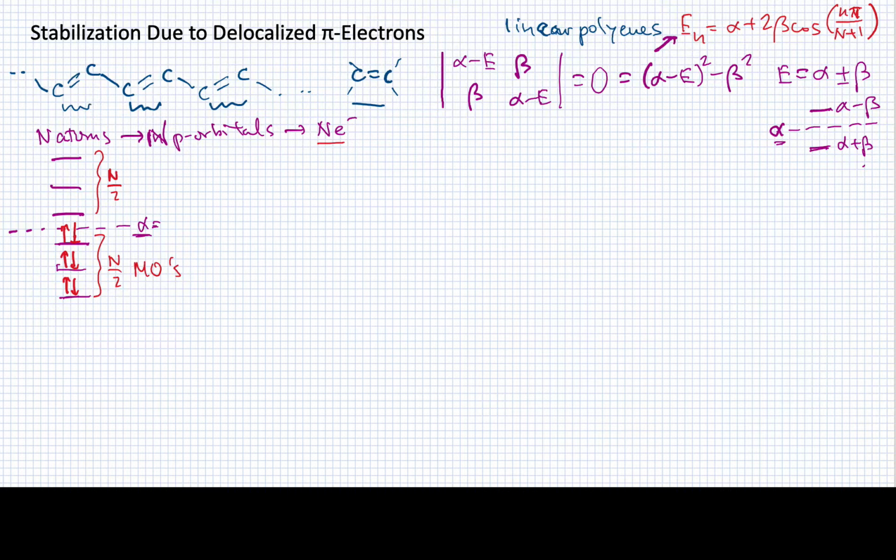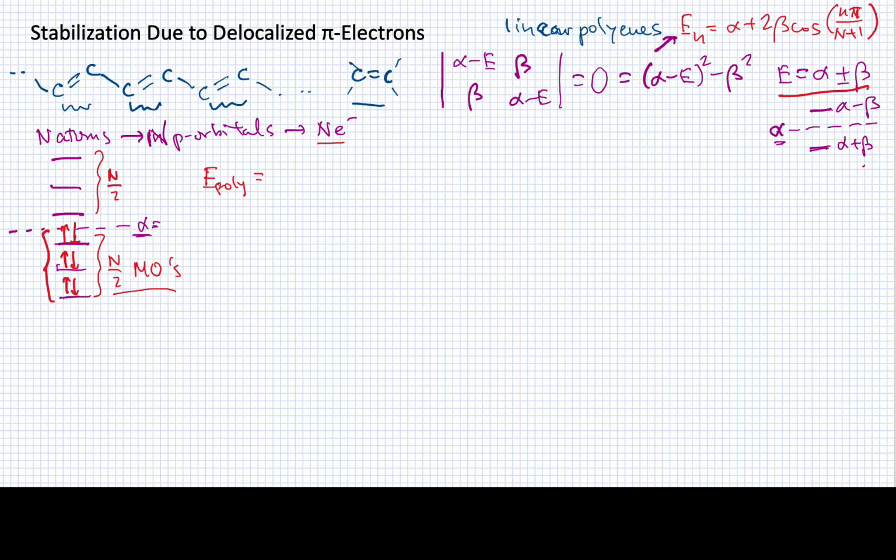It makes sense that half would be energy stabilized, half would be energy losing, if you will, from that molecular orbital combination. So what we want to do is find what is the total energy for these electrons and compare them to the same number of electrons in ethylene molecules with these energies written over here. All right, so for the polyene, and I'll write that as E poly, I'm going to have a total of N electrons, but they're going to be filling N over 2 molecular orbitals.